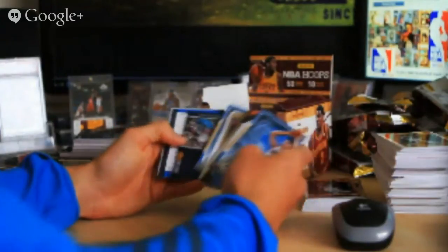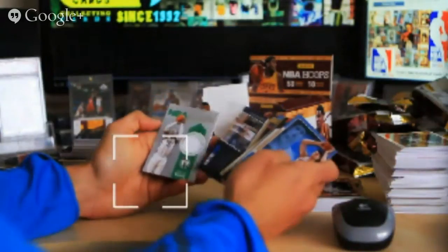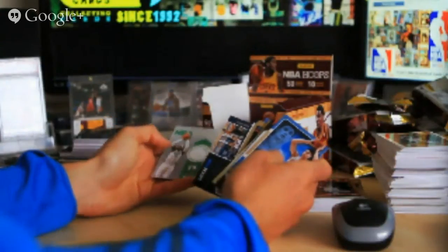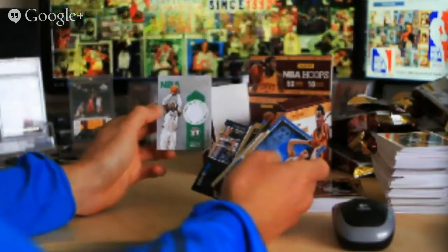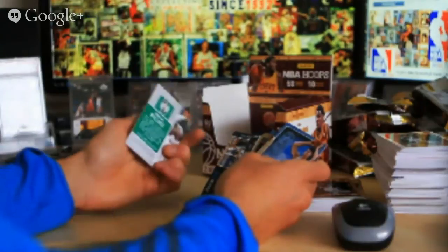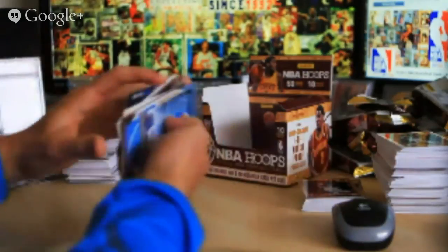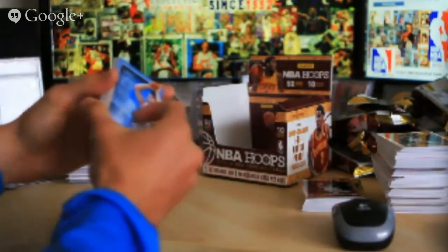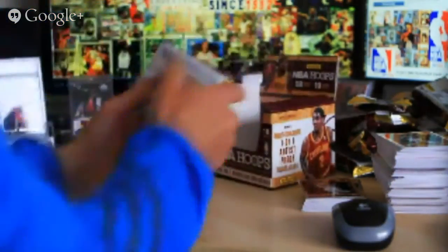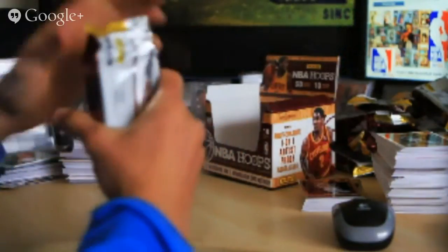Action Shots, Derrick Favors, Dirk Nowitzki, Action Shot, and the jersey of Gerald Wallace for the Celtics. Nice. There it is there. It's nice, to the Cavs, actually. Number 82. So that goes to Melo. You got the jersey card, Melo. Last pack. What if it's a hot pack?